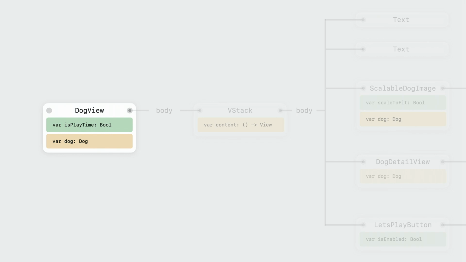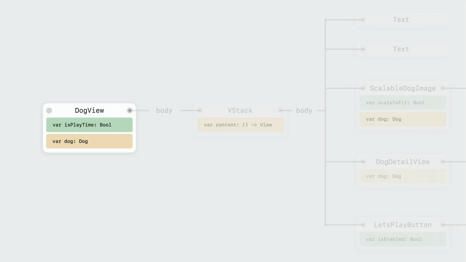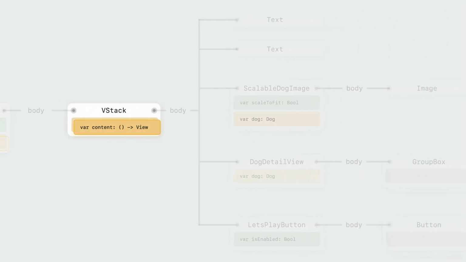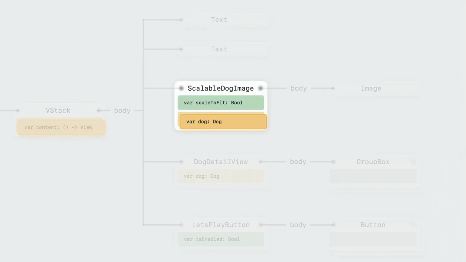This process recurses to update the interface, only updating those views that have new values or other changed dependencies. When we mark Rocky as tired, we get a new dog. Sorry, a new dog struct value, but it's still the same Rocky. Because our data is a value type, a new copy of it is created when it's mutated. And that results in dog view producing new content for the stack, which updates the stack's children.